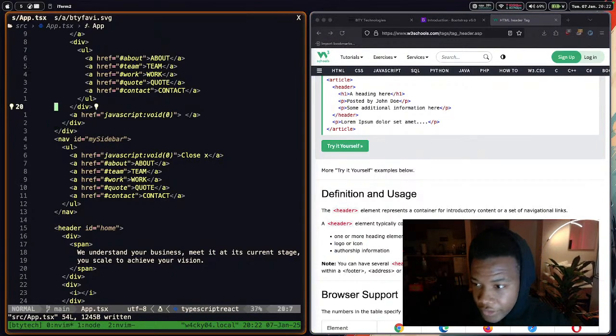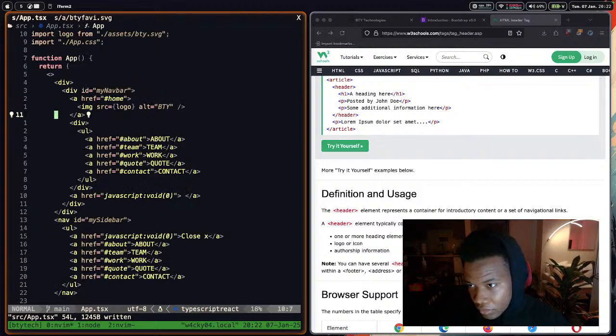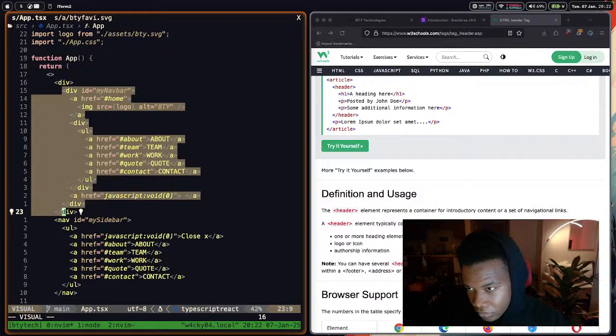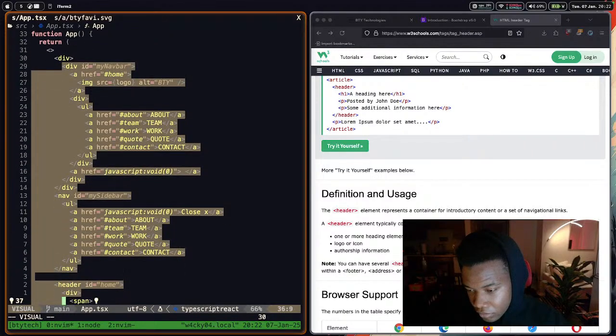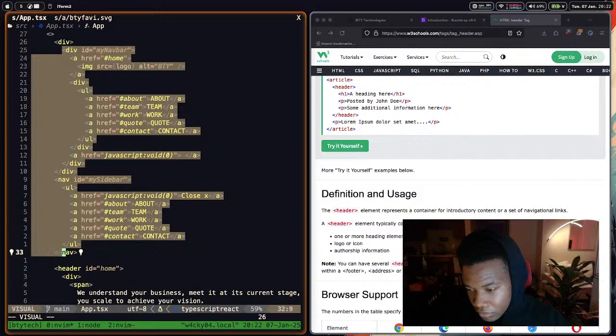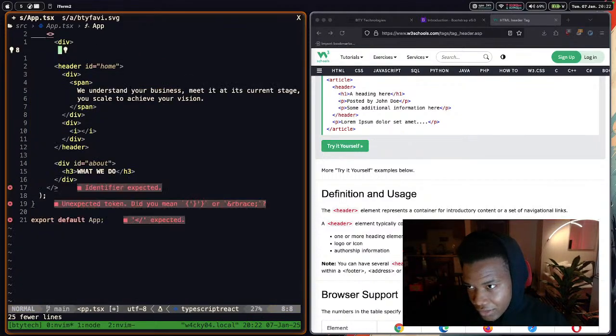That's exactly what I figured. I think the way that I use navbar is not the way that I actually want to use the navbar.